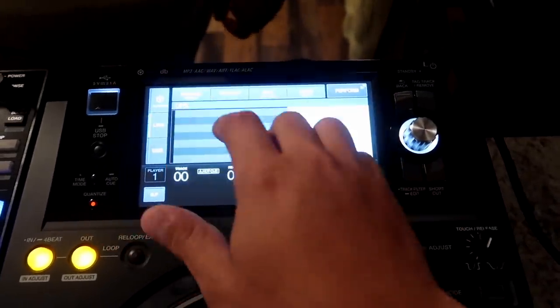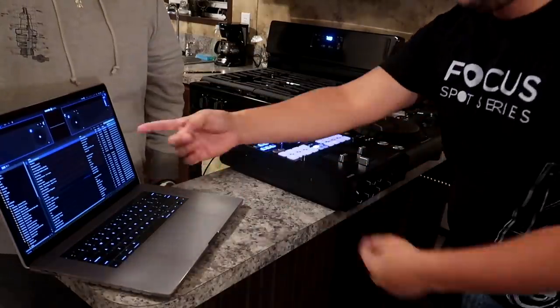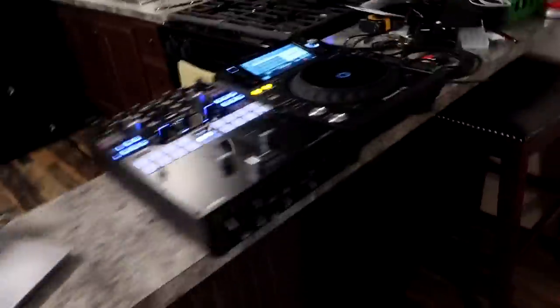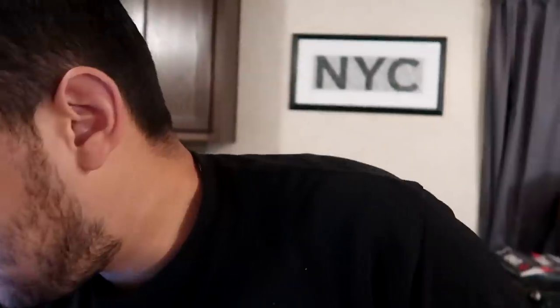I don't think mine is touchscreen, but we have link and USB. I don't know if we're gonna need drivers — we'll see if it just recognizes it. It recognized it. Everything loaded up — you can see Serato DJ Pro boot up, and it's asking me to connect. It's actually the same kind of interface that's on my CDJ-2000s. It's connecting... So we did some research and we think we found out why it's not connecting to the computer: apparently this isn't supported by Serato. The Pioneer S9 booted up no problems, no issues.